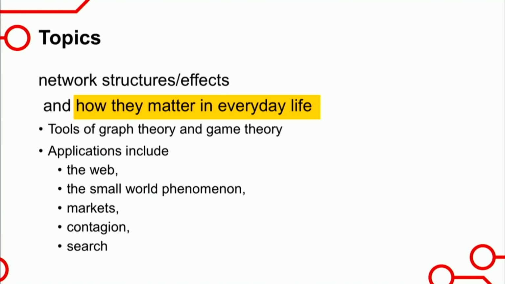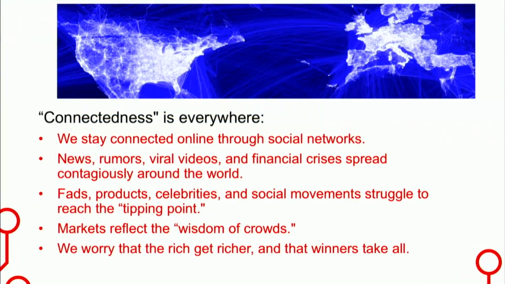But we go from applications in various different places, from markets, for contagion, for small world phenomena, and lots of other things. What I want them to go away with is how the world is a connected place, how things stay connected online, how rumors propagate, how facts propagate, how markets are affected, and a bunch of other topics.